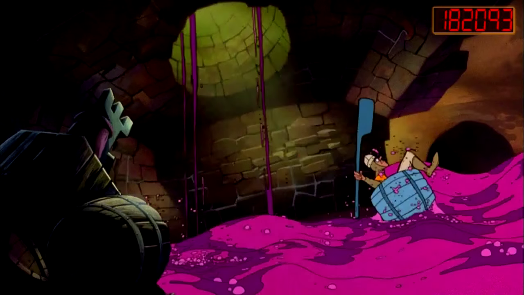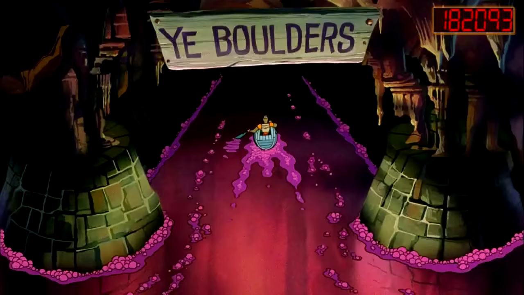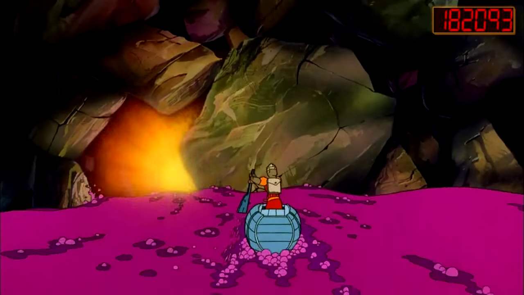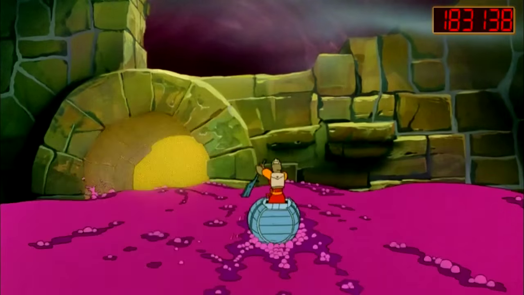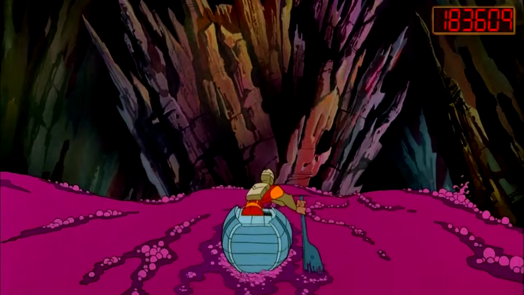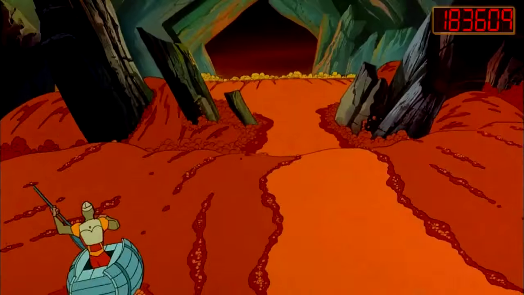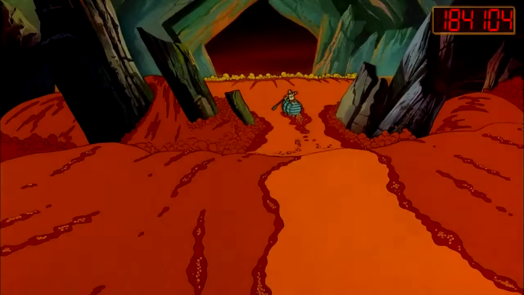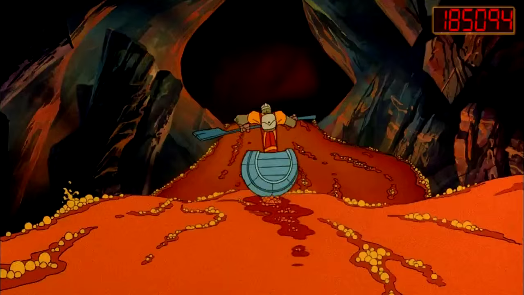Ooh, the boulders and the rapids and stuff. Okay, so this is really easy. You just literally go left, right, left. And then when you get to the rapids, you just press up at the right time. So it's not too bad. So here's the rapids and then the whirlpool. So you just go up when you get to the middle, or the middle of that sort of streak, if you like.